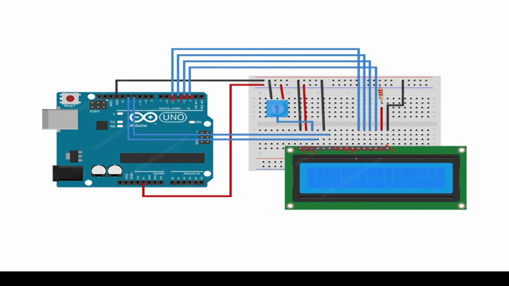So we have to use the digital pins. Connect any 4 digital pins of your Arduino to any 4 data pins of the LCD. Apart from connecting the data pins, we have to connect 2 more pins: the read/write pin and the enable pin, because we have to tell the LCD whether it has to work in read mode or write mode.